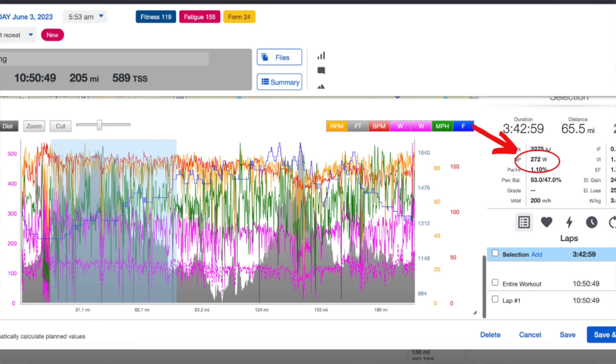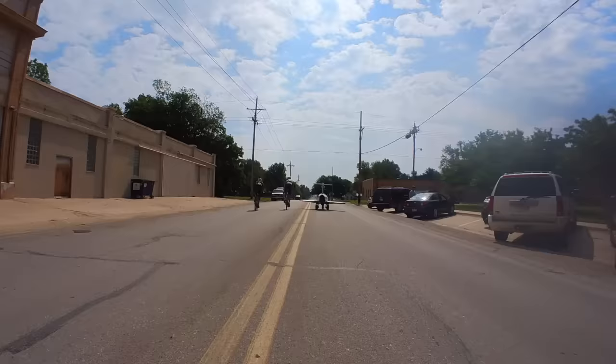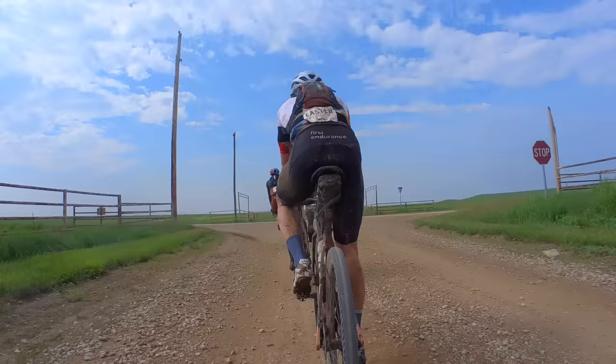This segment between the mud and the first aid station spanned three hours and 42 minutes and in this time, I did a normalized power of 272 watts. When I got to the aid station, I got my front wheel swapped, I got my bike hosed off, and I got my chain lubed — and I felt like an enormous weight had been lifted off of me. For the first time in four hours, my bike was actually working well and that fueled my fire to start the chase. Unbound is all about rebounding from adversity.